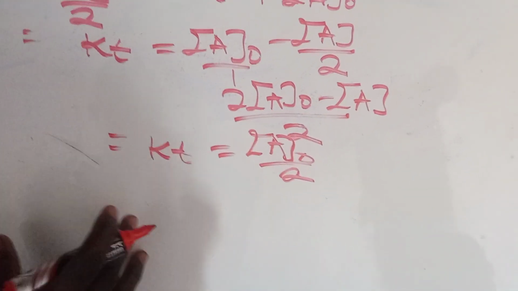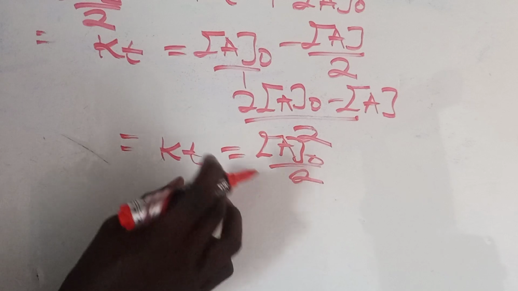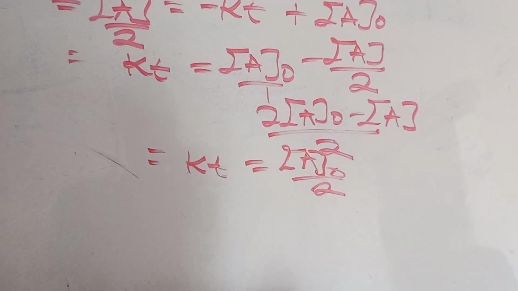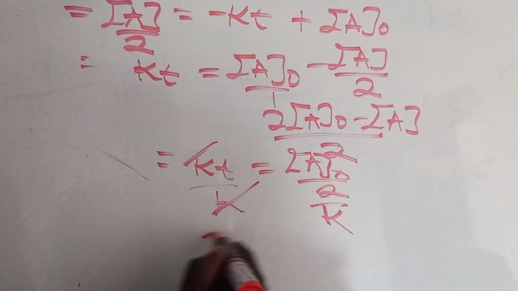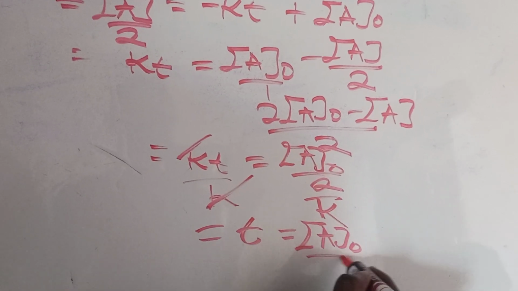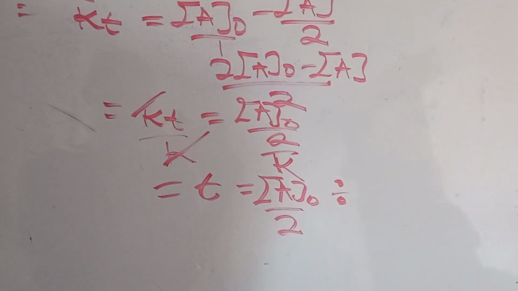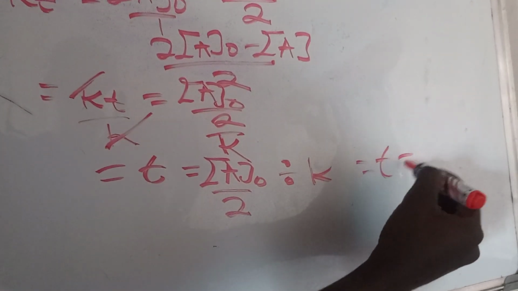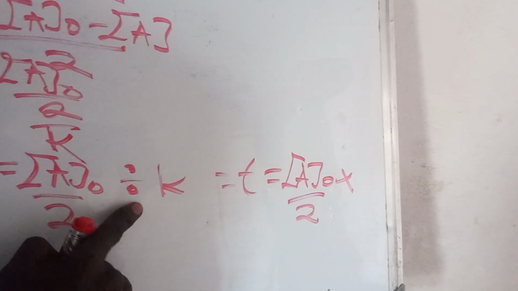In this case, note that half-life is a time taken. So we're not interested in finding K, but we are interested in finding T, because T is the time taken for the concentration of the reactant to reach its original value. So hence, I'm going to divide by K both sides. K is gone. What we're going to have is time over initial concentration of A divided by 2. You all agree with me if I put a division there, because this divide by applies with division there, K. What will happen then? In this case, I'm going to have time equal to initial concentration over 2, then times, so this will change into multiplication.